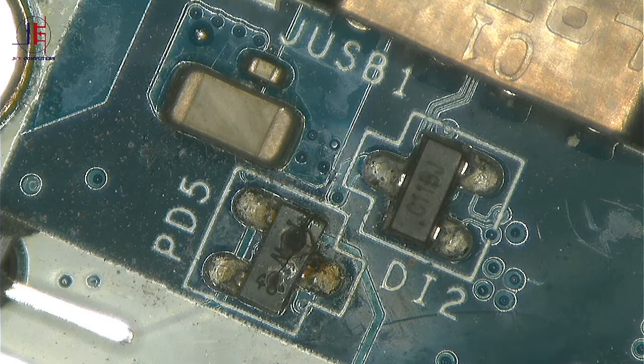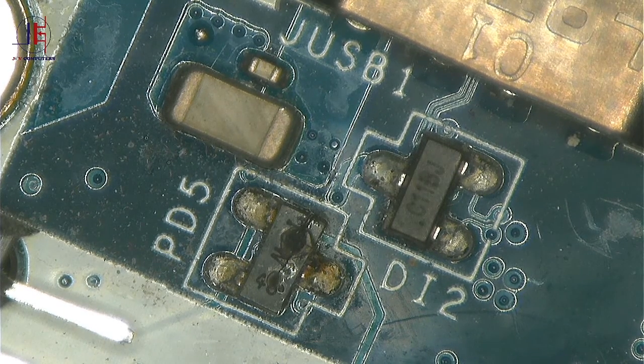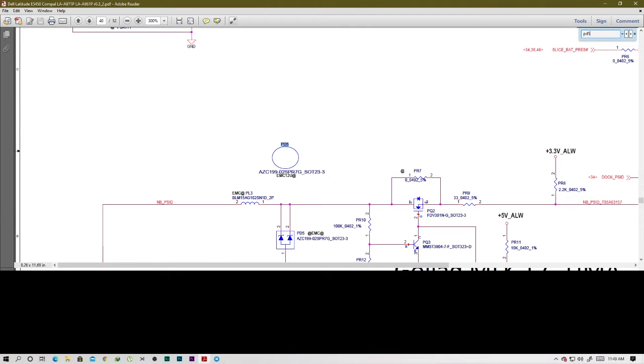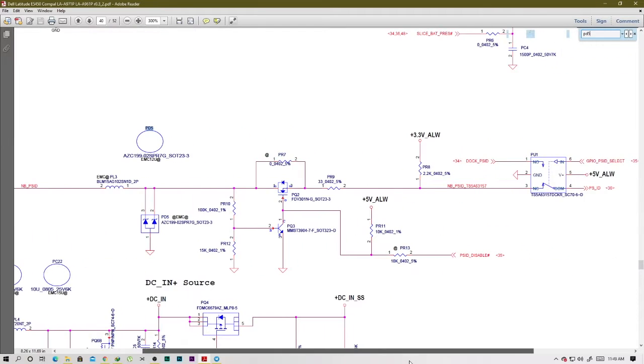It's a PD5. Anyway, I have a schematic for this board. Let's open the schematic. All right, here it is. Let's search for PD5, power diode number 5. All right, there it is. So one side of this diode is ground and the other one is a power rail. I'm pretty sure it's responsible for what. Let's check.